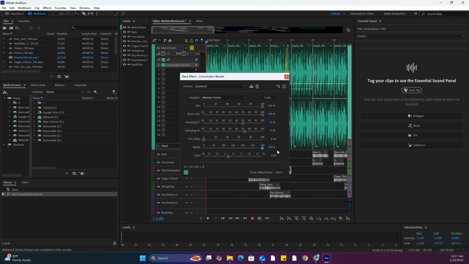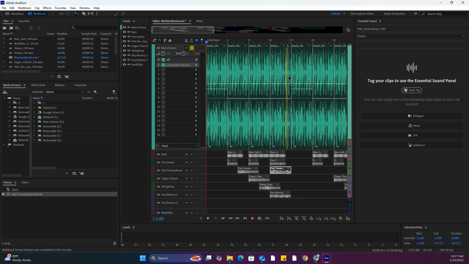Solo the main drums track, and we're going to go over to the effects, and we'll extend it so we can see all of the information. And we're going to put in insert one's convolution reverb.